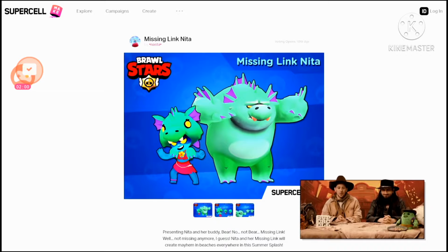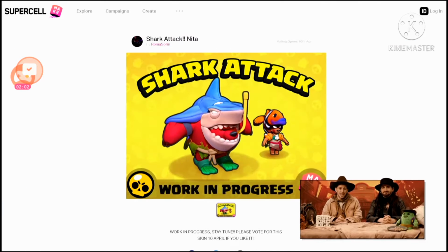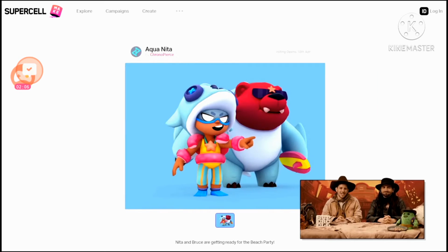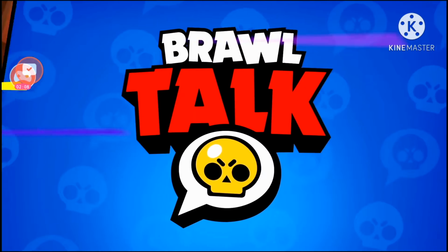But there's more. We have a brand new Supercell Make campaign for Nita's Summer Splash. So go check it out and design. Yep, I'm gonna check that out and try and make a new skin for Nita.